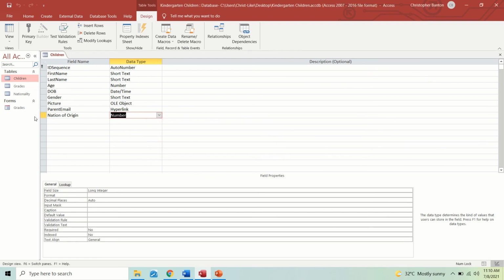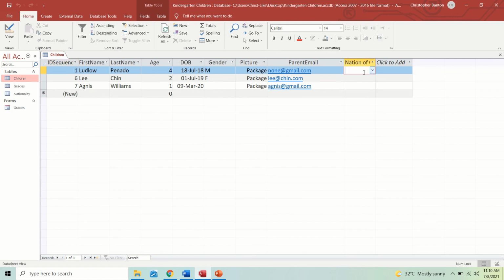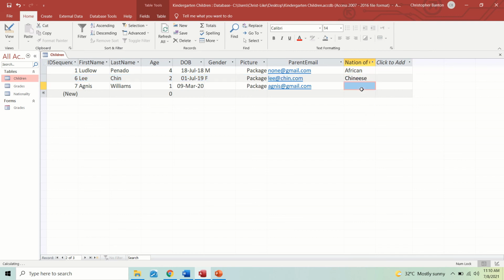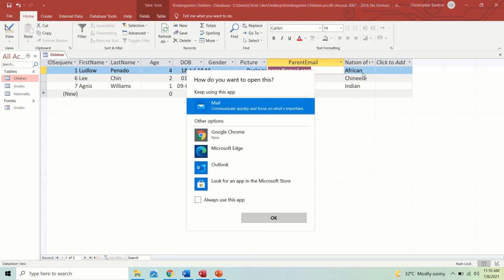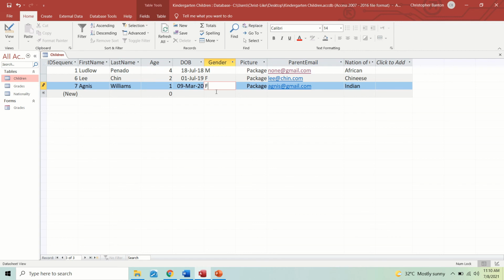Okay. Now when we close this option, we come here to this database, and now we can choose the different nationalities. Let's say African, this person will be Chinese, this person can be Indian. And this is a simple example of how we can go about creating a pull-down list for our database. This person should be female. So that's simple. We can populate a table. Easy as cheese, 1, 2, 3.